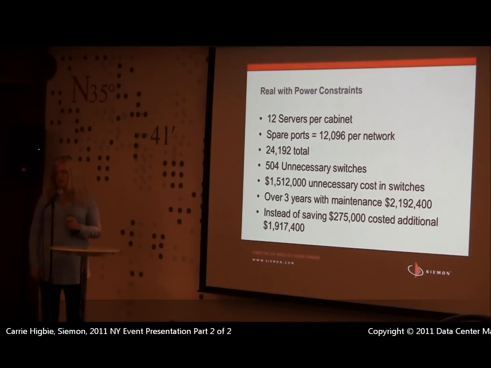And they said, but wait, we can't put that many servers in there. We don't have that capacity. They were going to end up with about 12 servers per cabinet, which means they would have had 12,096 spare ports per network, or they would have purchased 504 unnecessary switches completely. And the cost of those switches and the maintenance over 3 years was almost $2.2 million, all to save $275,000.